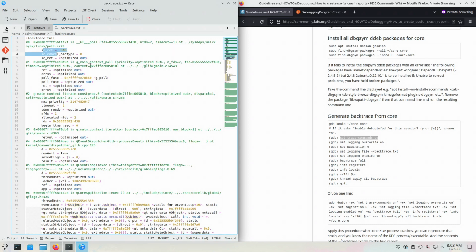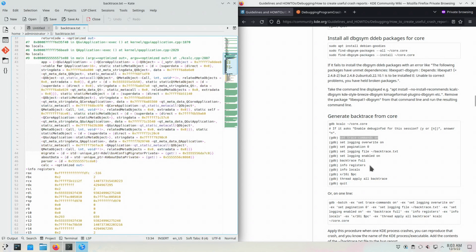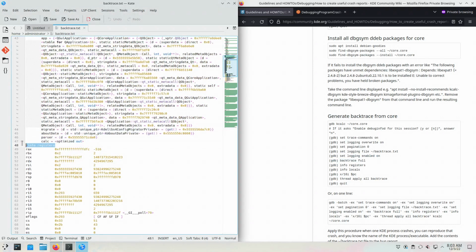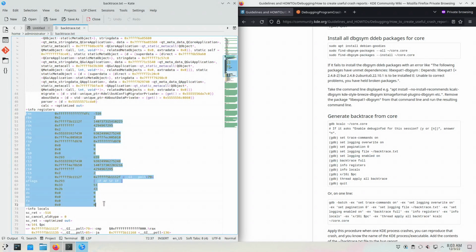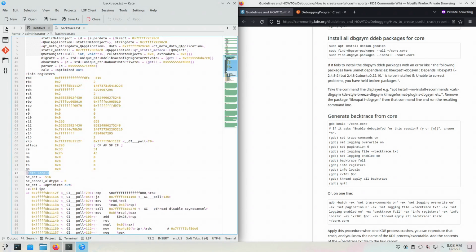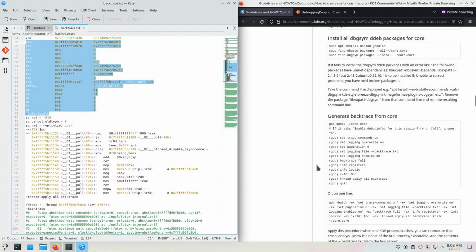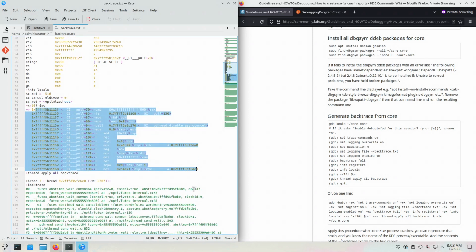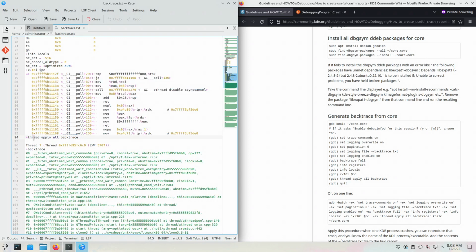So again, function call arguments and local variables. Next, after we run backtrace full, we run info registers, so the command that was run, the standard output from that command, and then we want local variables, which was already gathered by backtrace full. Then we do this thing, and then we do thread apply all backtrace, maybe it should be apply all backtrace full.